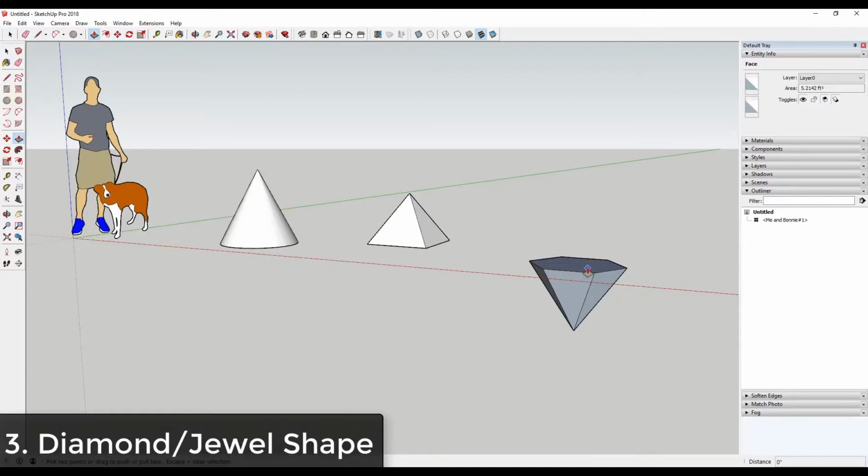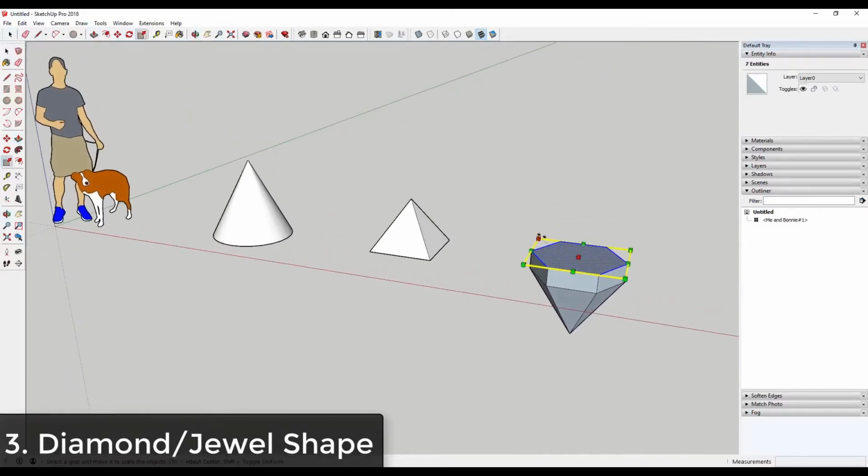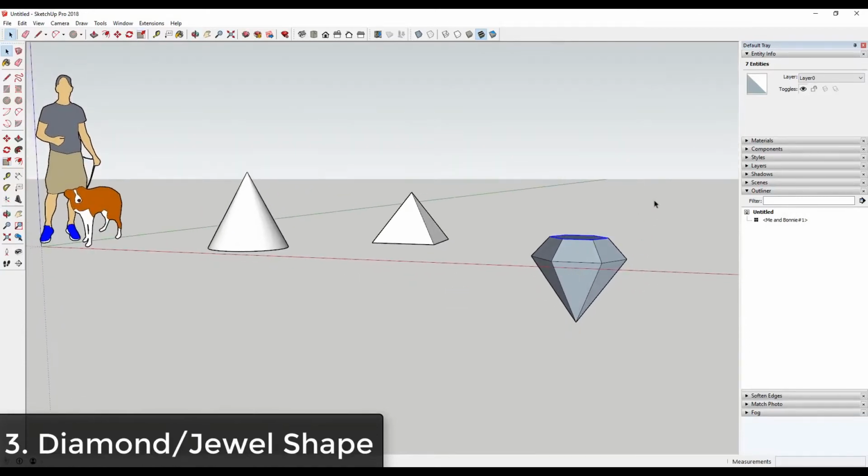And then what I would do is I would pull this edge up. I would select this face, and I would use the scale tool in uniform scale mode. So what I did is I pulled this face up using the push-pull tool. And then I double clicked on it. I activated the scale tool, and now I'm going to hold the control key. When I hold the control key, this scales about the center. And then I'm just going to click and drag. And so you can see how that basically makes it so I can make this kind of tapered top space.